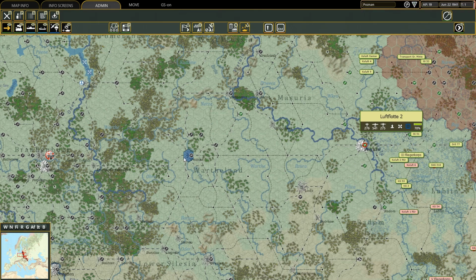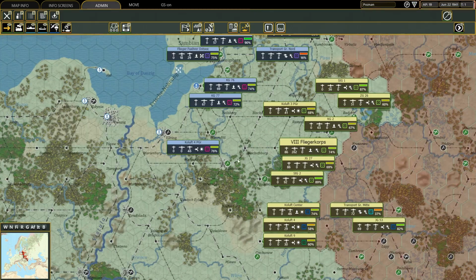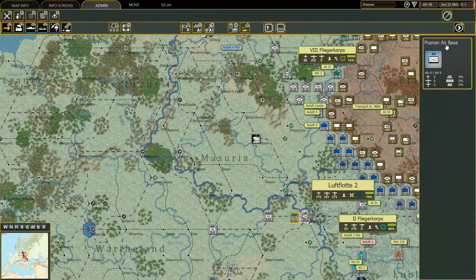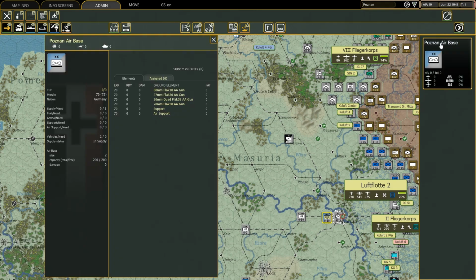Air bases, not surprisingly, are treated like units. I wouldn't call them units, but kind of, and as such they do have their own info box. There are several ways to access an airbase info box. The first way is to click on this symbol, view airbase details. You can also select with the right click and go to unit detail, or activate the unit mode. You see here Poznan airbase. You can click on this one, or you can even click on the city, and then click here on Poznan airbase. You have four ways to do one thing. Let's go with this one, and once again we are with the airbase info box.